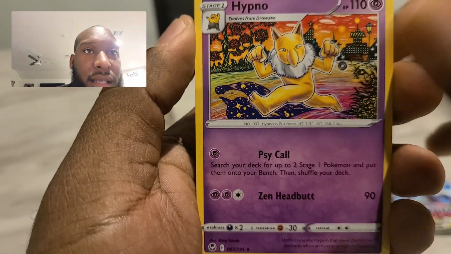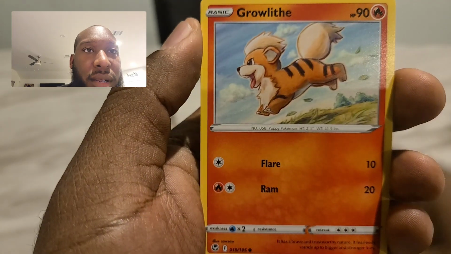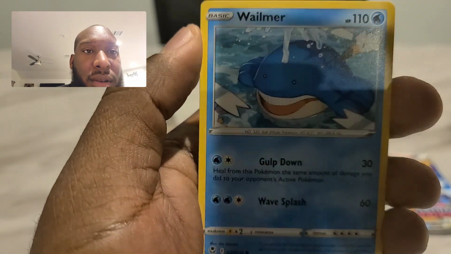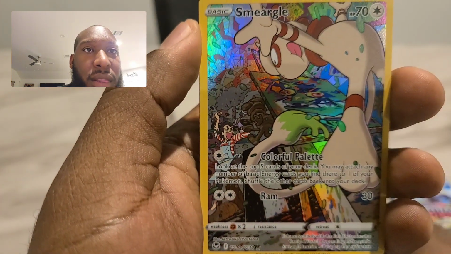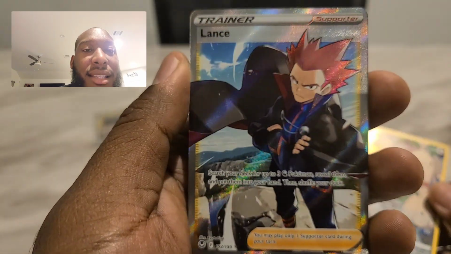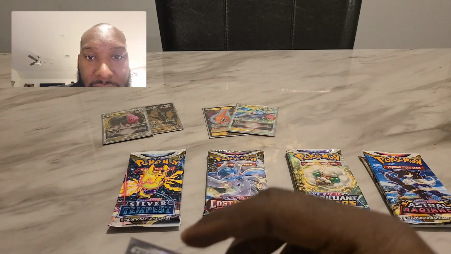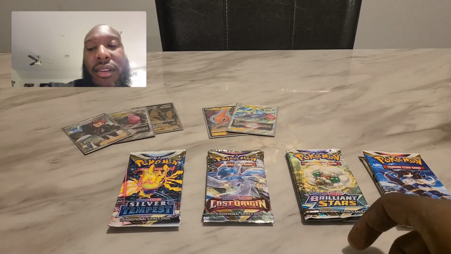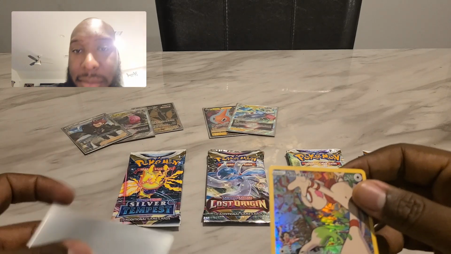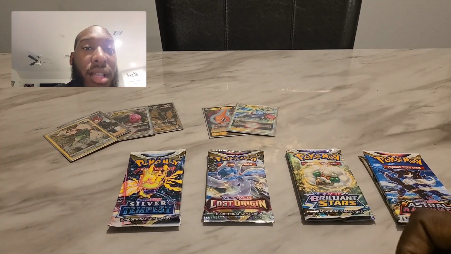Energy. Hypno. Vulpix. Drowzee. Growlithe. One more. See, it has a trainer. It could have a trainer gallery. A Smeargle into a Lance, full art trainer. So I'm guessing these were the cracked packs of Silver Tempest. Very, very nice. And if that's the case, it's gonna be kind of hard for anything else to beat that. As you see, 2 packs, 2 hits.